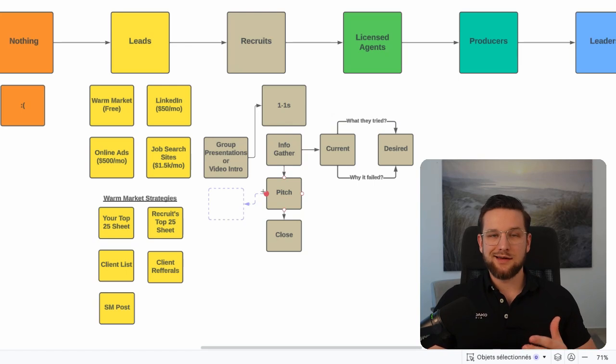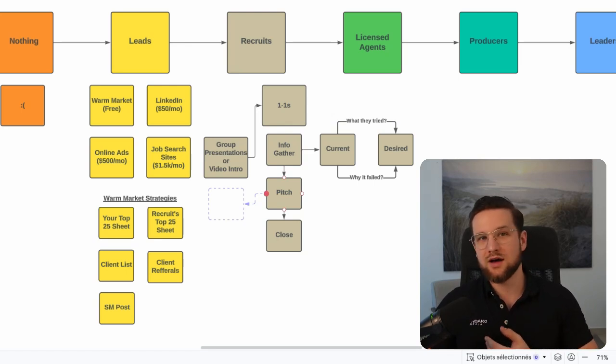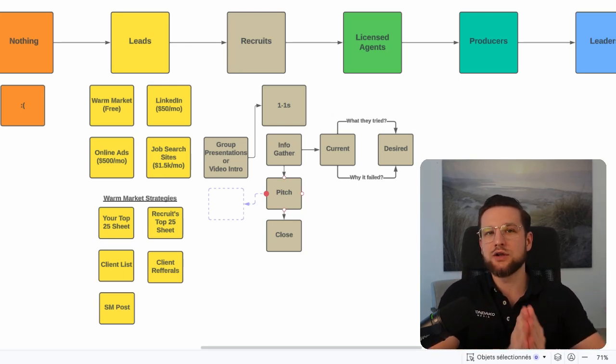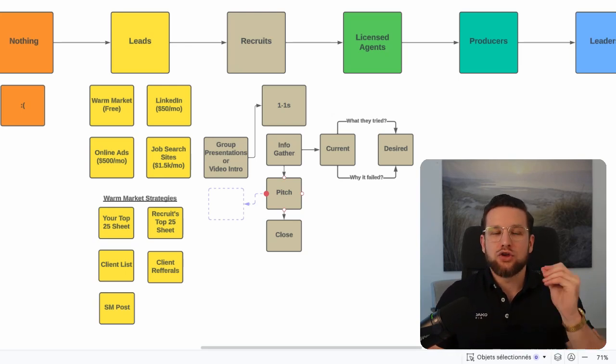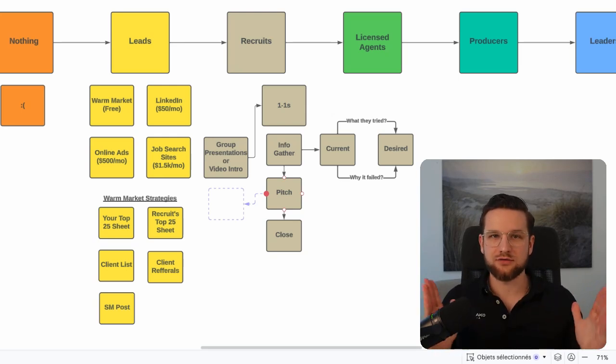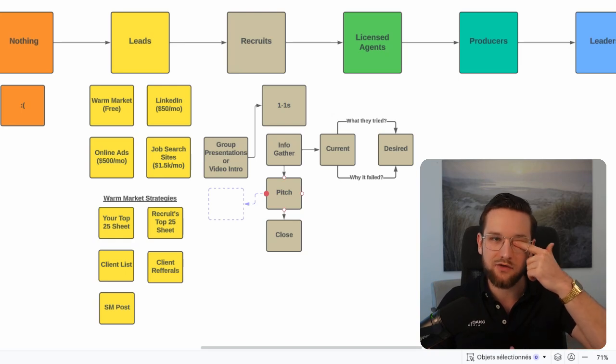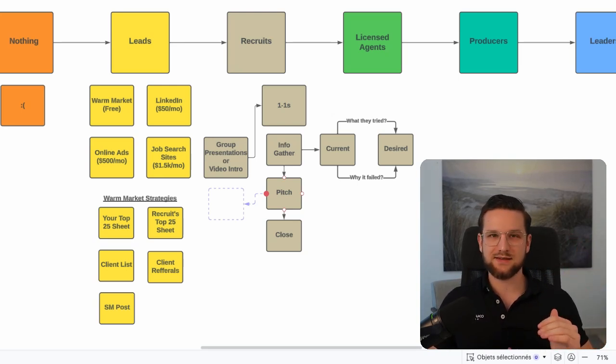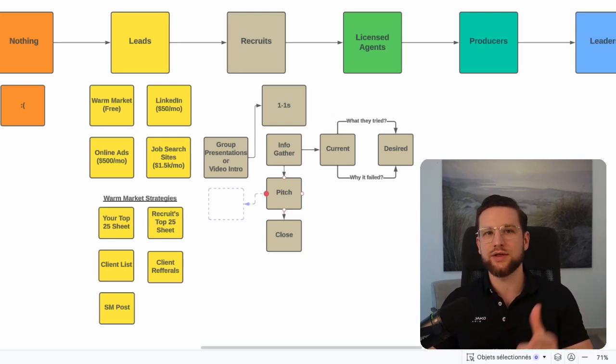Obviously, that's going to be good because you're going to disqualify a lot of people that are not interested in the opportunity in a one-to-many format. Therefore, you're not necessarily losing too much time. The only drawback to this is that you will lose in overall conversion because people might not connect as much if it's one-to-many versus a one-on-one call. But that's fine. Overall, if you get 500 leads and you do group presentation to one-on-one, you're still going to get more recruits than if you get 100 leads and you only do one-on-ones.